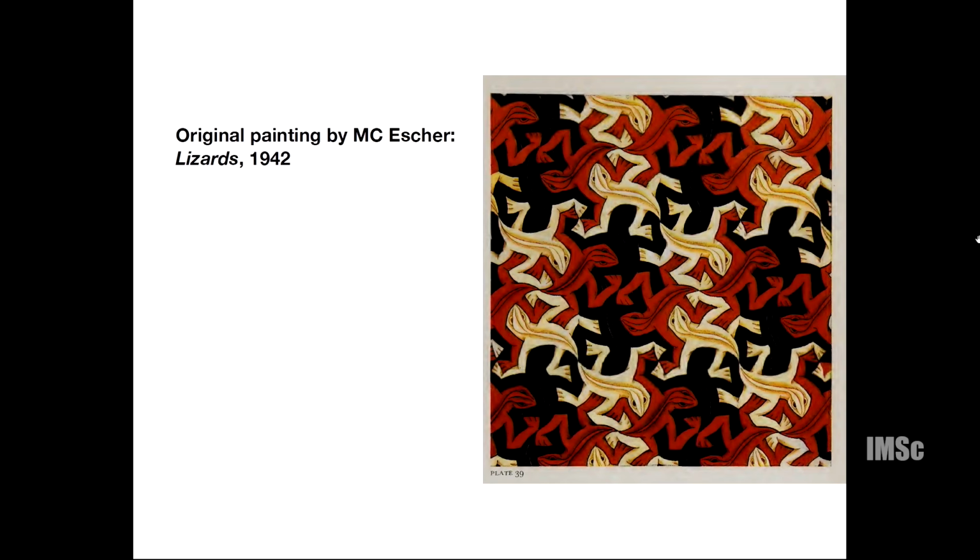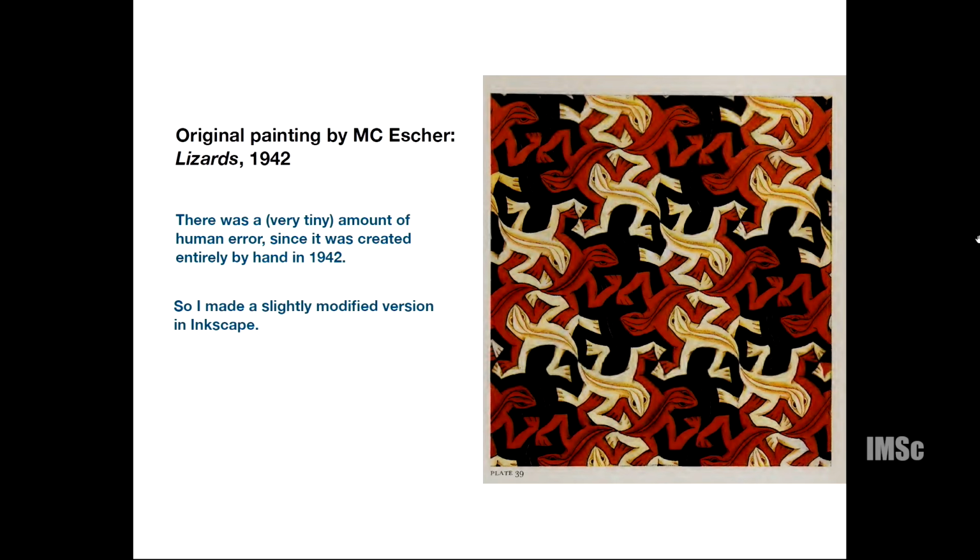So we'll end there. I'll just mention that this is based on a painting by M.C. Escher from 1942 called Lizards. I initially tried to make these tetrahedra using the original painting, but it was made by hand, so there are some minor imperfections and it didn't perfectly match up. That's why I made this Inkscape version, which is almost the same but fixes those imperfections. It's not as beautiful as his version, but the imperfections are fixed, which lets it match up nicely.